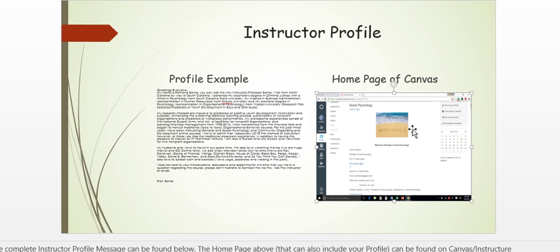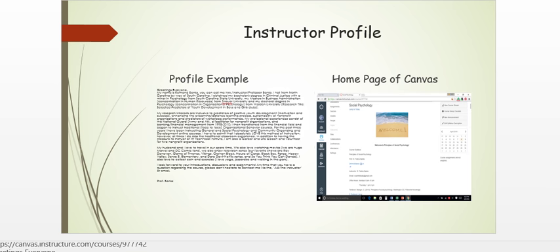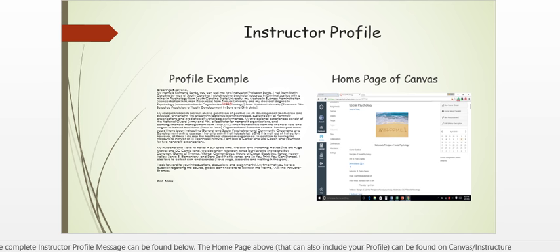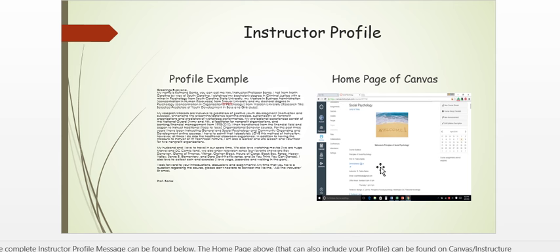I don't believe that this actual profile is on my homepage of Canvas. However, I do have a social psychology course set up on Canvas, and you're more than welcome to visit that page if you want to see more of the assignments that I post, or the way in which I present my profile. I believe that profile is included there. And that gives you a good idea of what you could actually write on your own profile if you want your students to know that much about you, or simply just to get ideas of other real life assignments that you want to post to your own class.